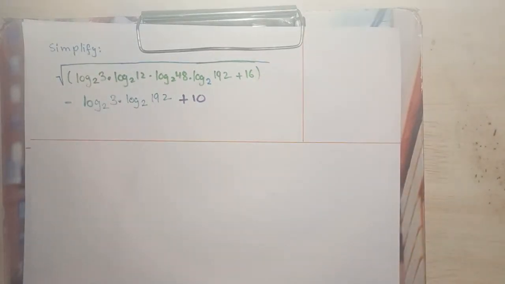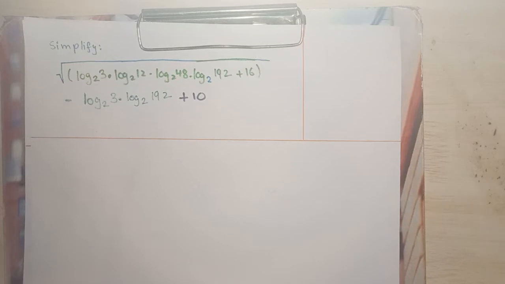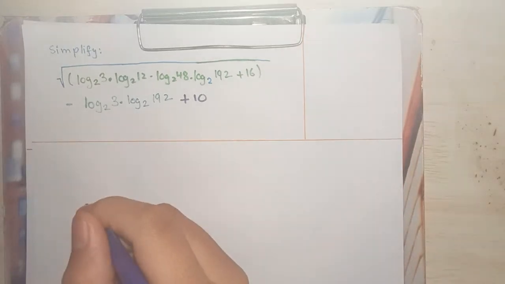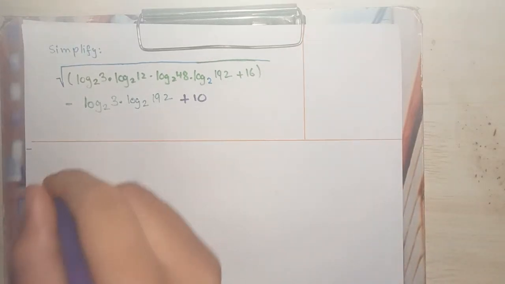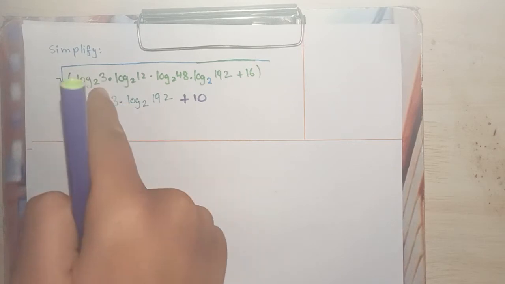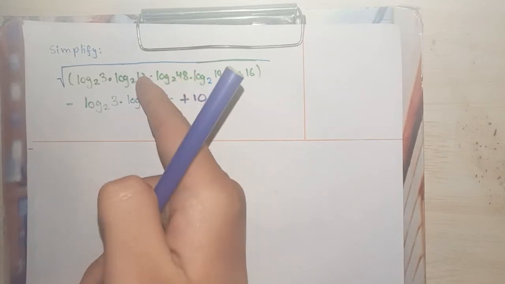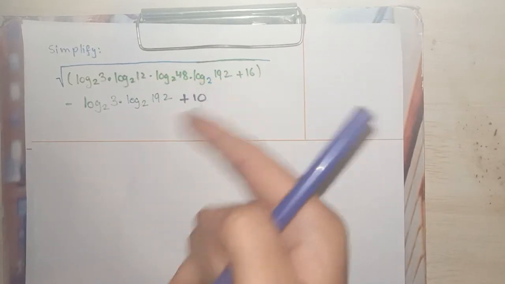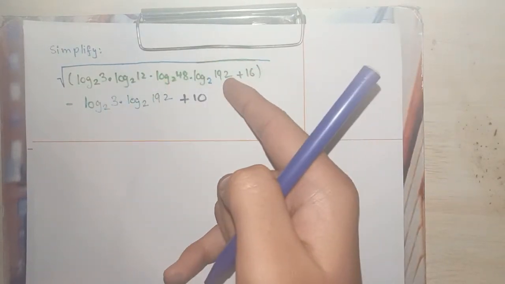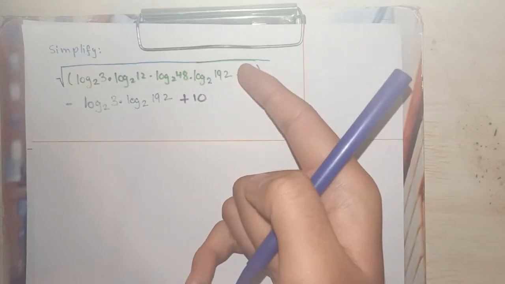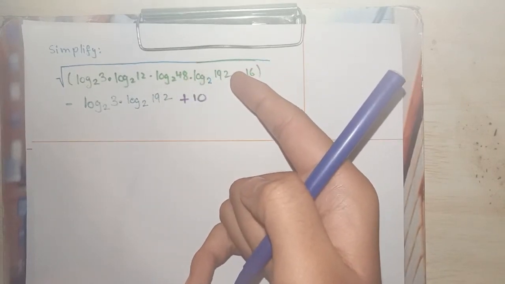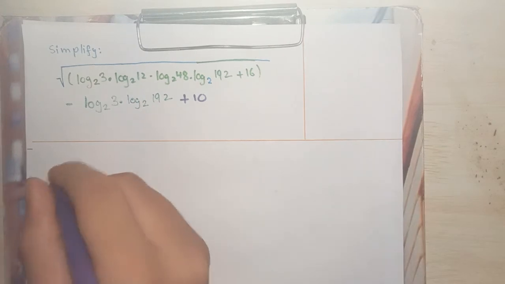So as always, try this, and let me tell you that this expression is not that difficult as it seems at first sight. So assuming that you had a go at it, let's solve it together. First look at those numbers. 12 is 3 times 4, 48 is 12 times 4, that's 3 times 4 times 4, that's 3 times 16. 192 is 48 times 4, which is 3 times 64. So here we go.